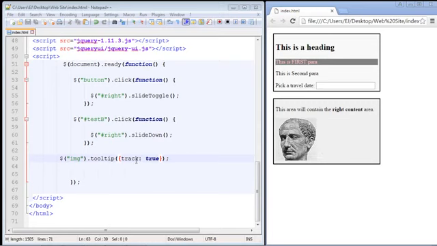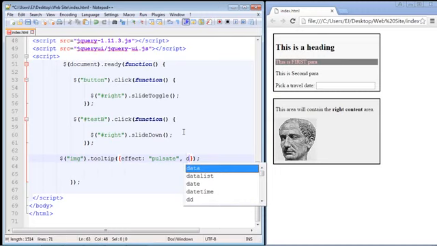So the first thing we're going to do is specify the effect property. We put that right here. And then you can pass in the different types of effects that you want to do. We use quotes for that. First we're going to specify pulsate. That's a really cool one. That's actually one of my favorites. We'll put a comma here. And then you can specify a duration. That's another property. So you can basically specify how long you want the effect to last. In this case, we're going to specify 800 milliseconds. So we just go ahead and put in 800 right here.